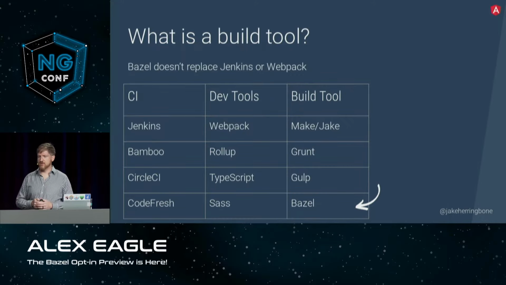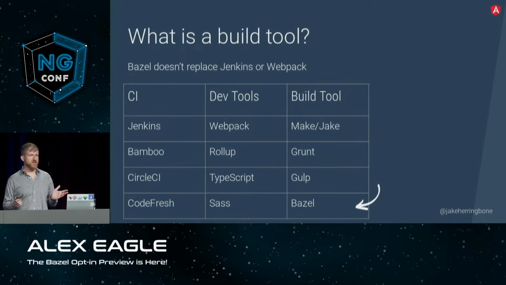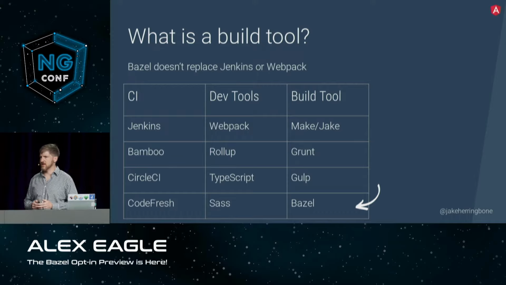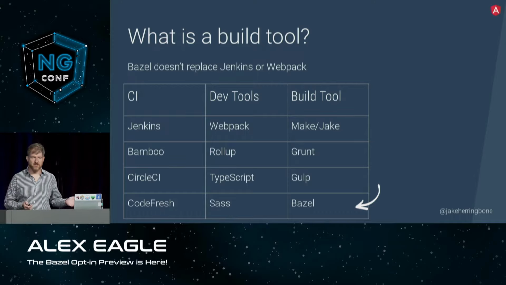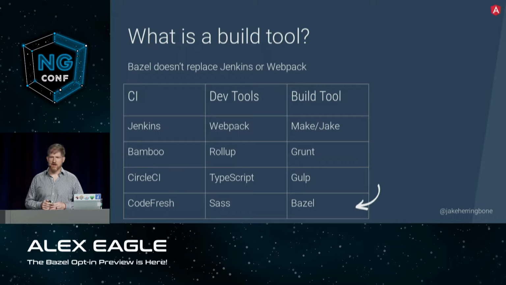So before I can get into even telling you what is Bazel, I want to talk about what is a build tool, because I think this has gotten really confused in the JavaScript ecosystem. So one question I get: well, I would use Bazel, but we're already using Jenkins. We don't replace Jenkins. Is this an alternative to Webpack? No, Bazel can work with Webpack.